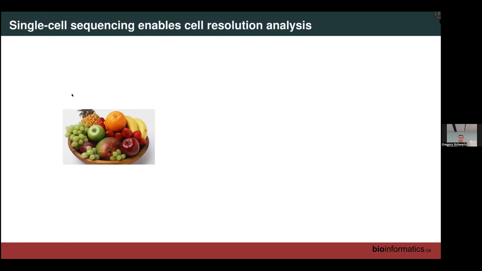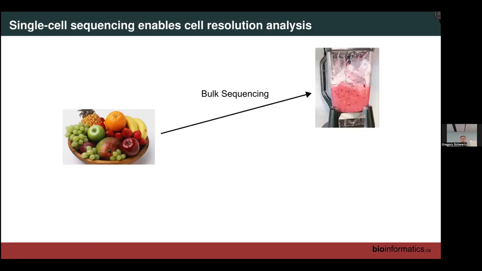you have this tissue, which I represent here as a fruit bowl, and different cells. This is a very popular way of doing this kind of explanation. Have each cell represent a different kind of fruit. And if you do bulk RNA sequencing, which is what we used to do in the past, you essentially create a smoothie and shred up all of your cells into this slurry that's an average transcriptomic signal from your sample. As you can imagine, you can't really detect signals happening between cell types or different kinds of cells if you're just getting a single signal.